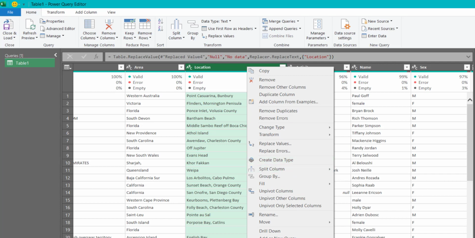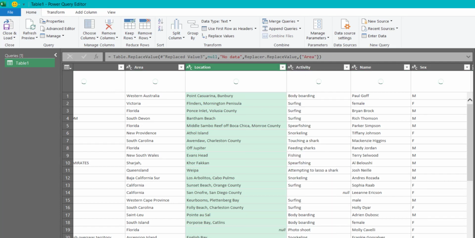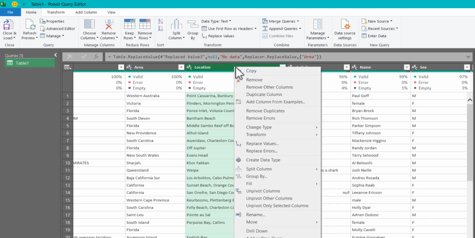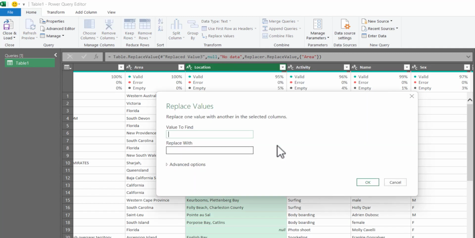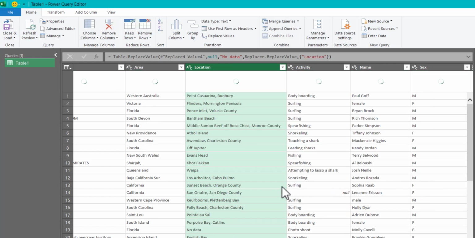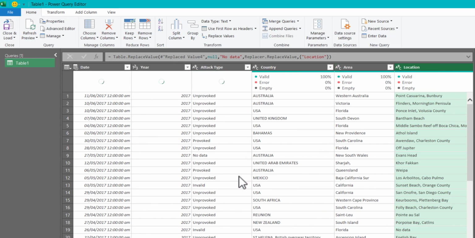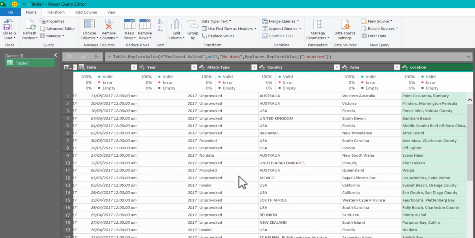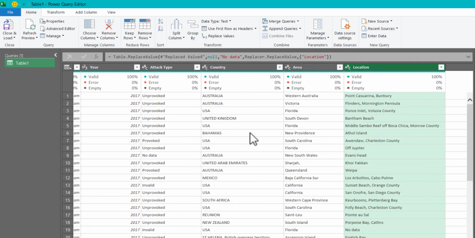I'm just going to go back one step and try that again, but I'm going to use a small letter this time. So I'm just going to say null, put no data and say okay. So now I have successfully replaced the nulls, or the missing values, in these columns.